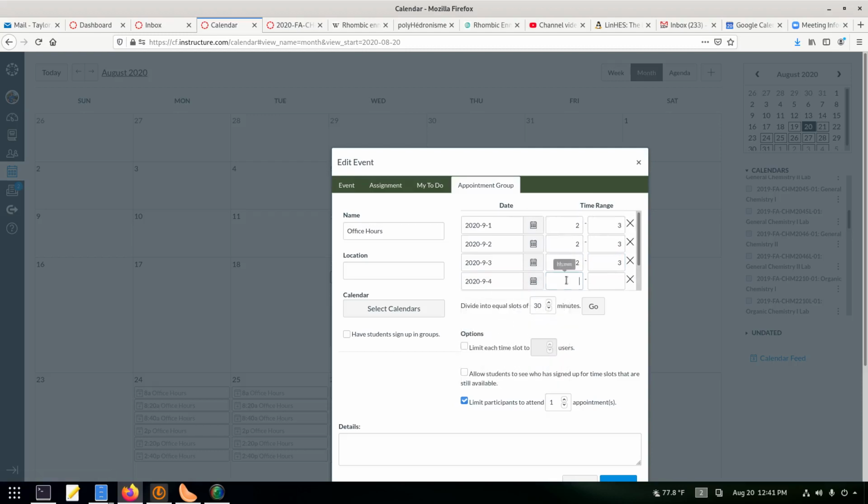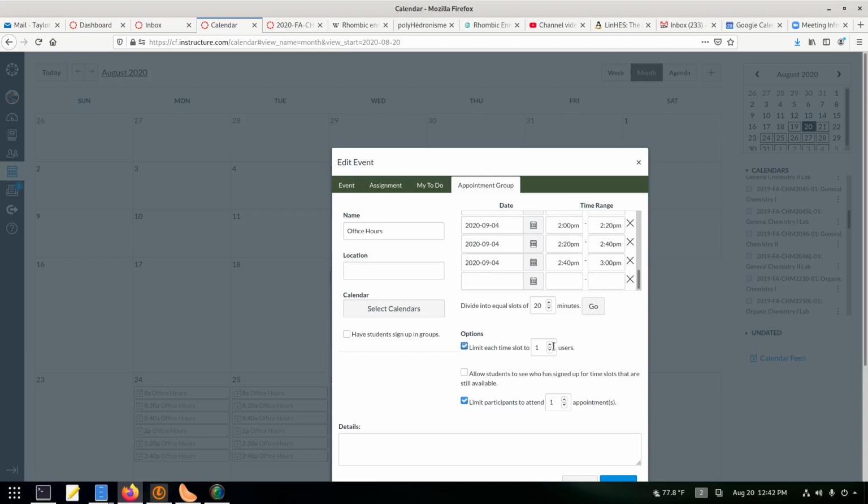Now, on the Canvas message boards, they did say that they're working on a faster way of inputting this, but right now you have to do each and every single day separately. But to split it into little 20-minute segments, which is what I did on the earlier ones, you can just tell it to split into 20-minute sections and hit go, and it's going to do all of the ones that you entered into 20-minute segments.